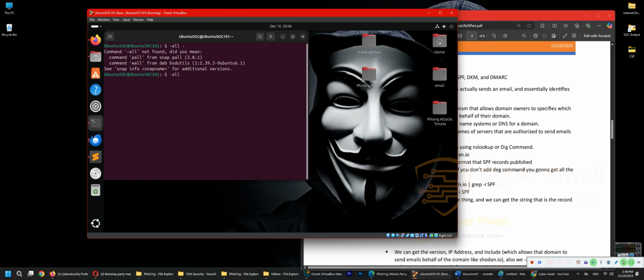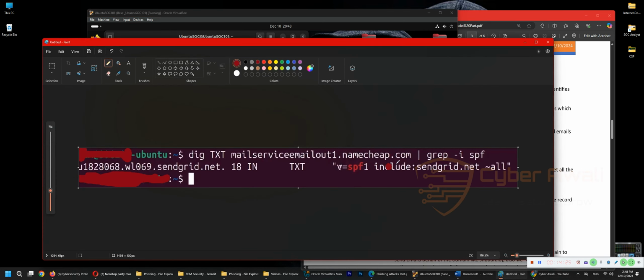What does it mean? It means that only the IP addresses and domains that you see right now in the SPF are allowed. Let's say the emails the customer gets should only be from this domain or this domain. That's it. The others are not allowed. And this is how SPF works.